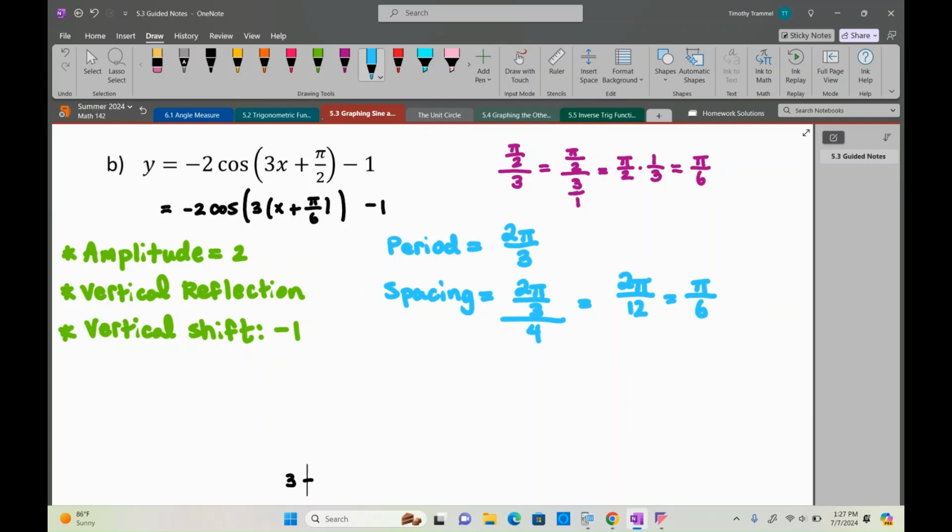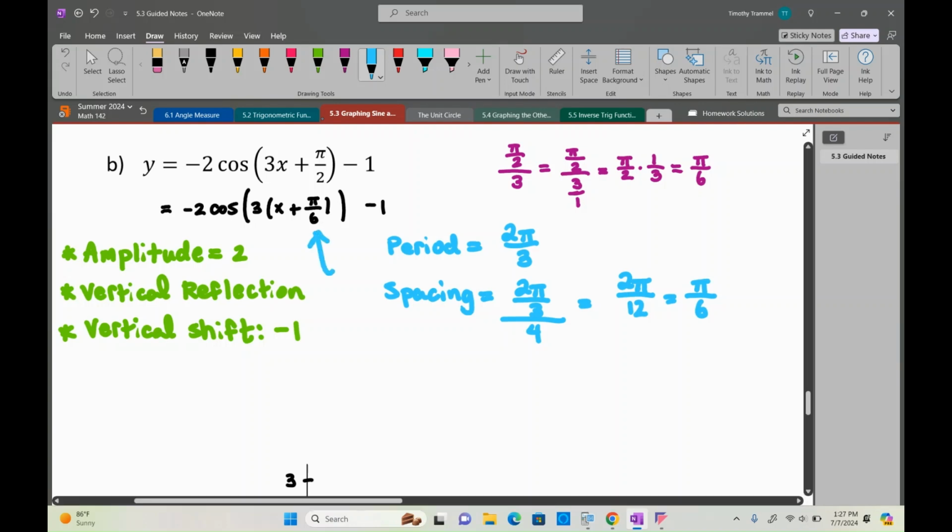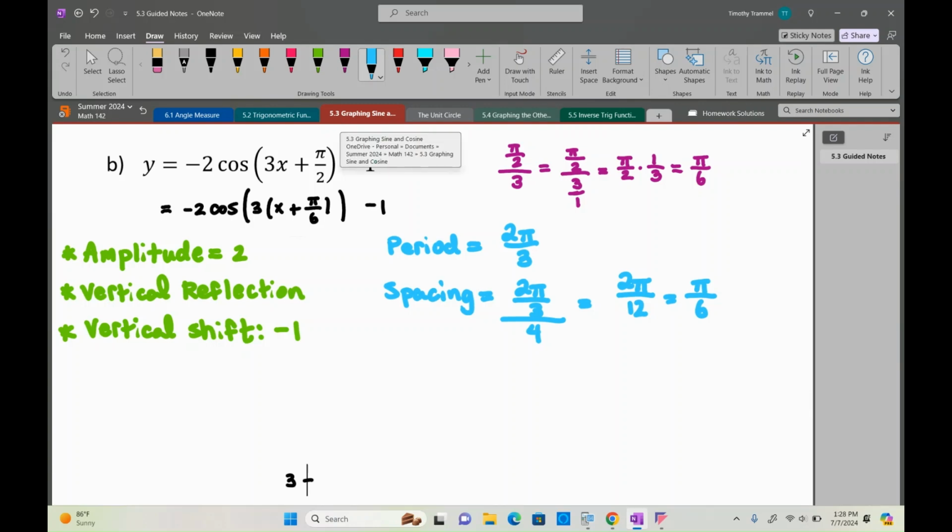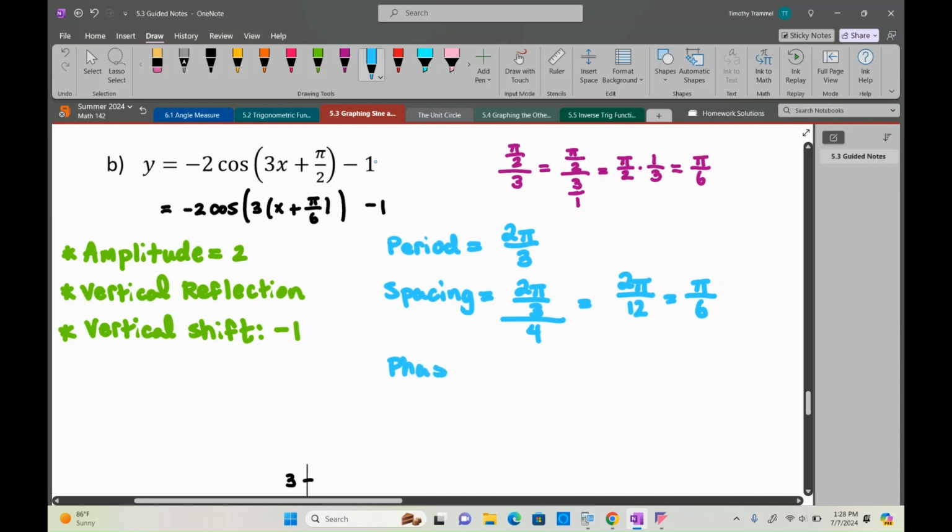All right. And additionally, we have something else that's going to involve pi over 6. So this is our horizontal shift, but notice there's a plus sign here this time. So this shift is going to be to the left. And that horizontal shift we call here the phase shift. Okay. And I'm going to just write it in as minus pi over 6. The negative is indicating to us that we're going to move to the left. Or not move to the left, but shift to the left to be a little more specific.